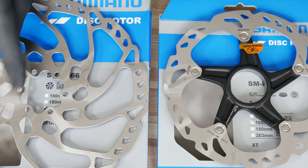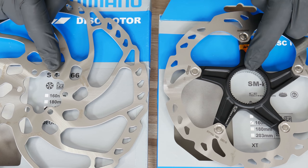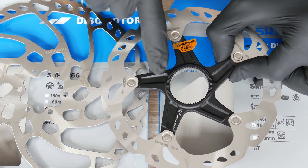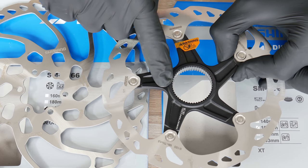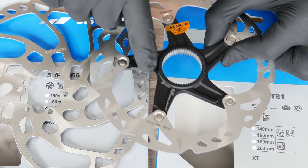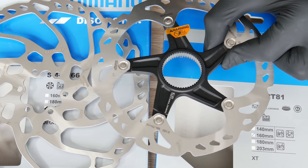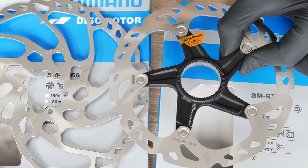Yet another choice we have to make is between the one-piece disc brake rotor versus the one on the aluminum spider. We can notice the difference right away, but what does it mean in practice while braking? In general, the one on the aluminum spider will be better at dissipating heat, meaning lower temperature and thus more braking power. These rotors will also be stiffer and more difficult to bend during extreme braking. These are also called floating disc brake rotors. Even though the construction differs from those on motorcycles, riveting of the rotor allows for some movement between the alloy and the steel, which expand differently under high temperature.